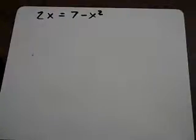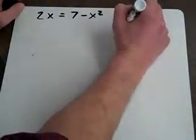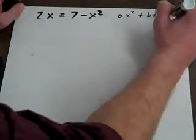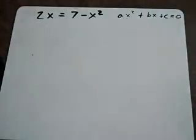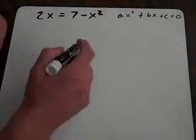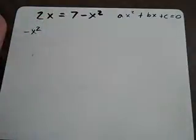All right, what we're going to do is solve some difficult quadratics. Ones like this, the first thing we need to do is put it in the form ax squared plus bx plus c equals 0. You always have to set it equal to 0 because then when you solve, you'll have your solutions, you'll have your x-intercepts. So over here, I'm going to have my negative x squared.